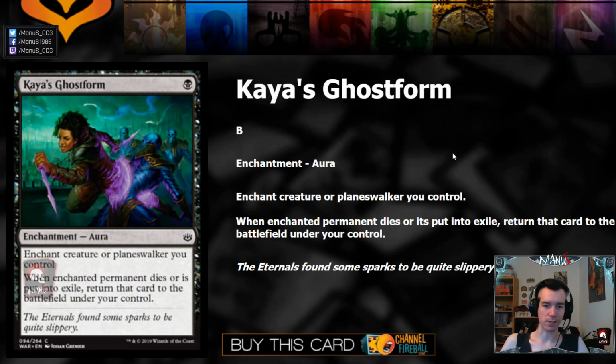So first off we have Caius Ghost Form, clearly a limited card only. Even in limited, it's not very great. You get to enchant a creature or planeswalker you control, and when the permanent dies or is exiled, you return the card to the battlefield under your control. So it basically just makes the opponent have to kill it twice.